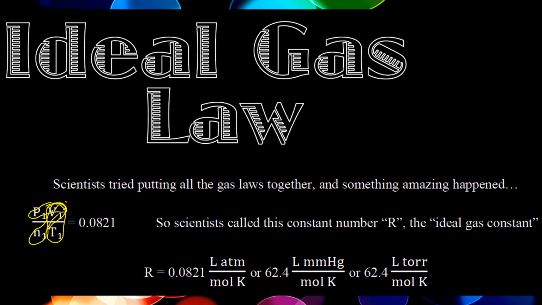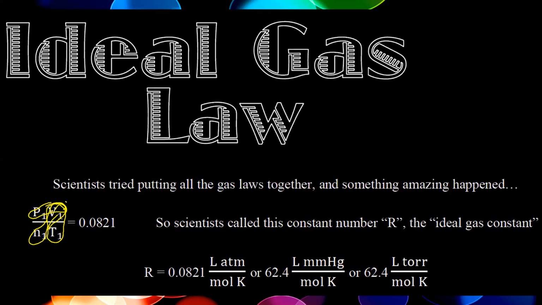So scientists start looking at all these individual laws and they were like, I wonder if we can put them together. So they did. Here's what's totally freaky about this. When you put P1, V1, N1, and T1 together into this math, multiply the top and the bottom, then divide, you always end up with that number. Always. Whether I have a small balloon or a large balloon, whether it's in liquid nitrogen or at room temperature, regardless of the situation you have your gas at, if you measure and plug in your pressure and your volume and your moles and your temperature, it always gives you that number.